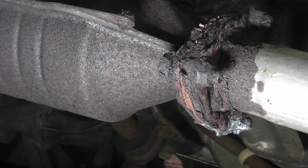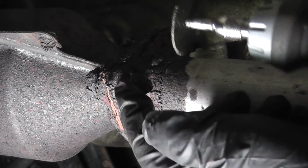At this point, I usually use my angle die grinders to cut the old bolts off, but I decided to show using a Dremel tool again on one of the fasteners. So I'm just gonna cut this right off.